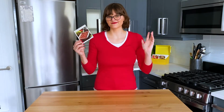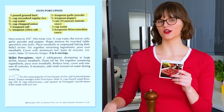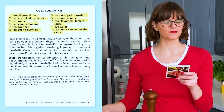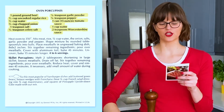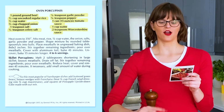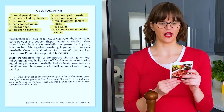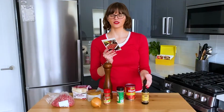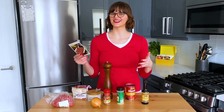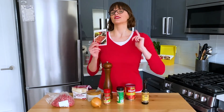So let's get started. For oven porcupines, we will need a pound of ground beef, a half cup of uncooked rice. I have extra long grain, which will be good for our porcupine quills. Water, chopped onion, regular salt and celery salt, garlic powder, pepper, tomato sauce, more water, and Worcestershire sauce. So pretty simple, not that big of an amount of ingredients, but I think that's because it's in the budget casserole section. We're trying to keep costs down, so let's get started.